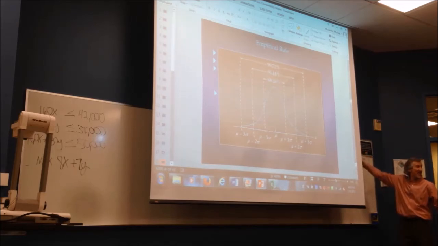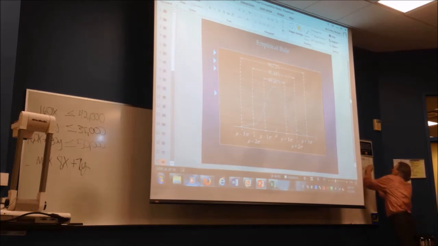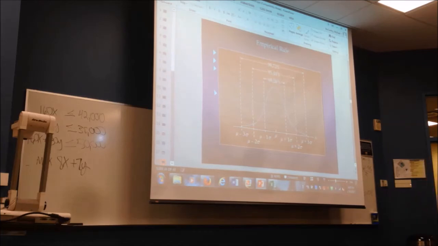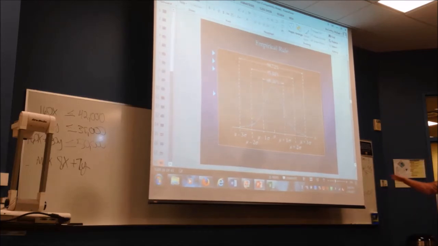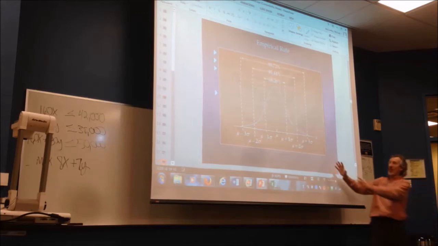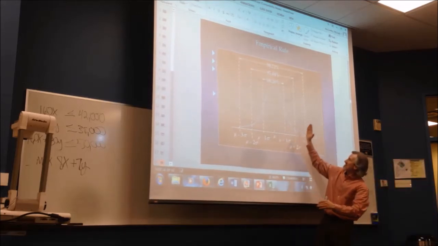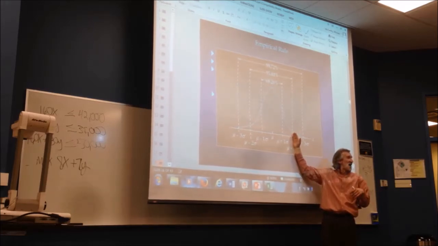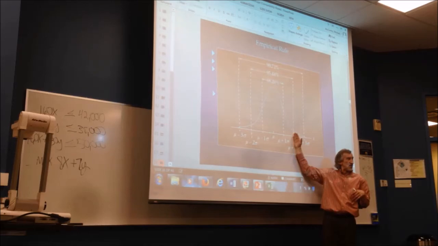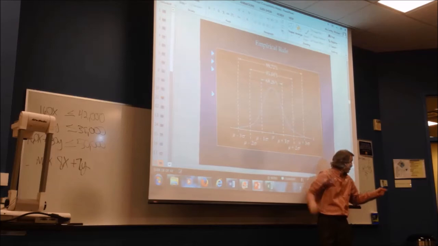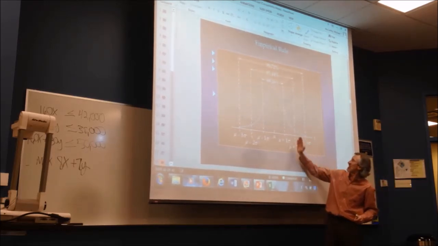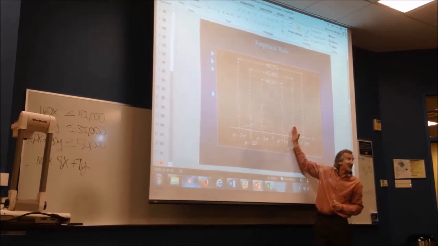61 minus 55 is 6. Divided by the standard deviation of 3 would be 2. It's basically saying, hey, you're asking about 61. Well, on the bell curve, 61 lands about right there because it's 2 standard deviations above the mean. Now, if I said to you, approximately what percent of the observations in the sample would be less than 61 or 61 or less, I'm asking you to tell me what percent from this spot right here to the left.